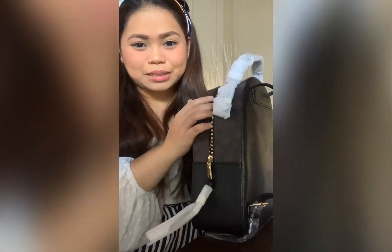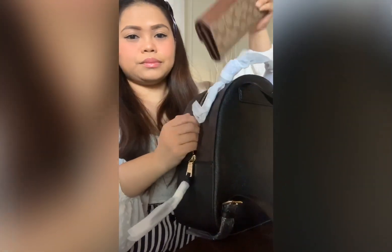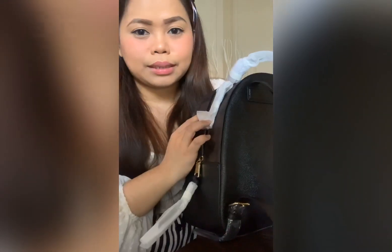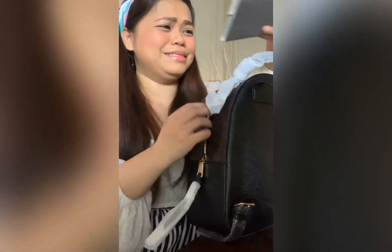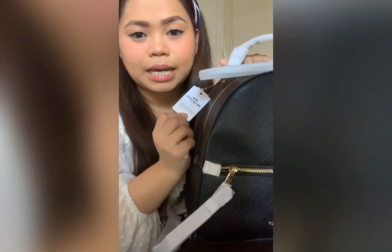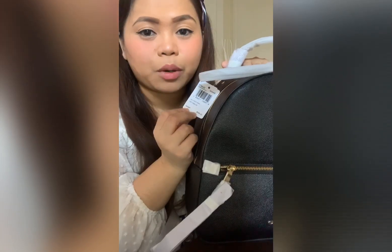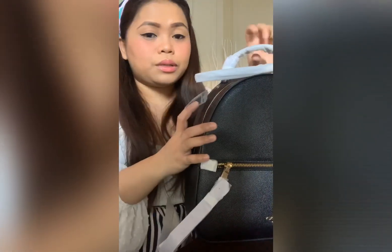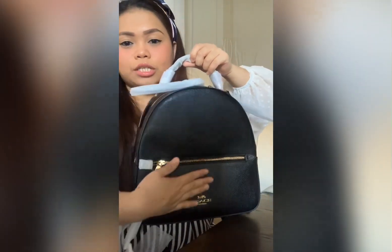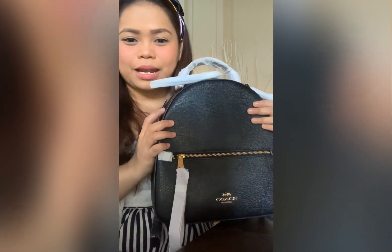Just taking out my tablet, my wallet — which has no cash — and my passport. It comes with its original Coach tag: it was $398 when I bought it. Overall, I think it's a very nice bag. I love it — it's so shiny, so cute, so chic, and at the same time so elegant.